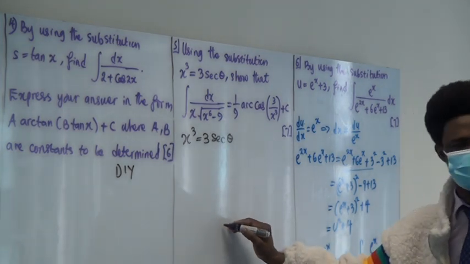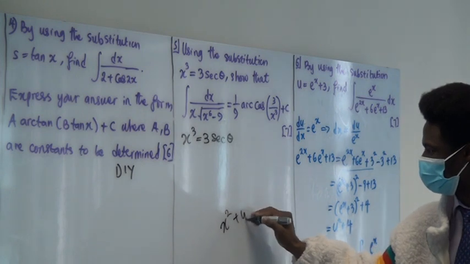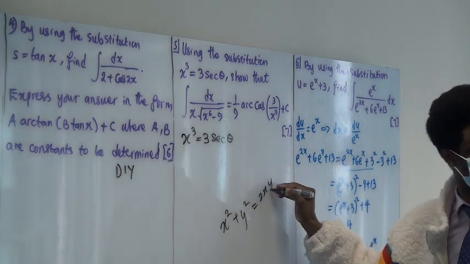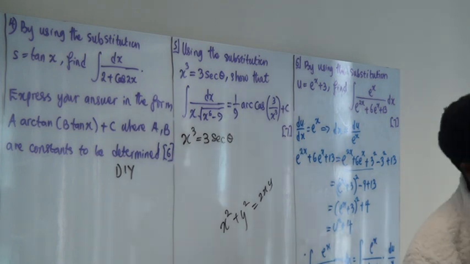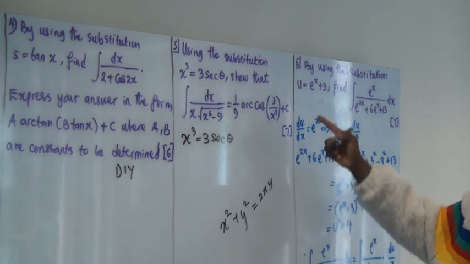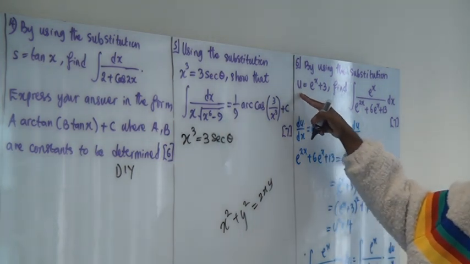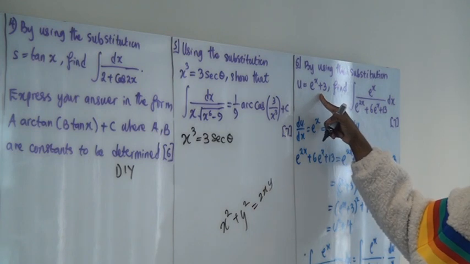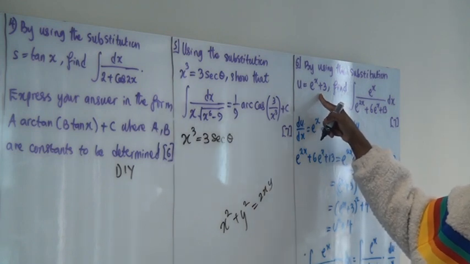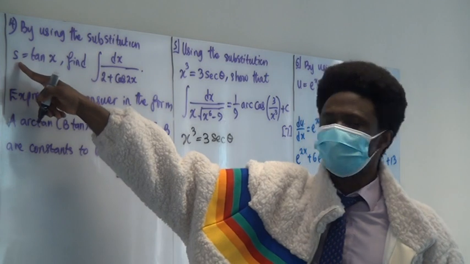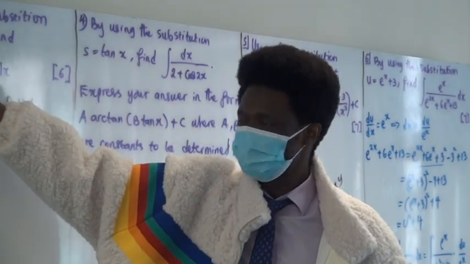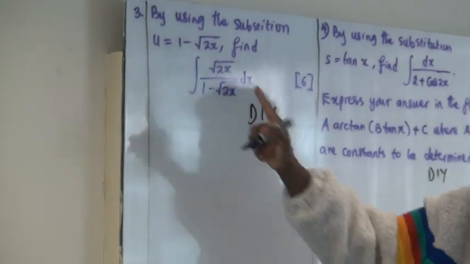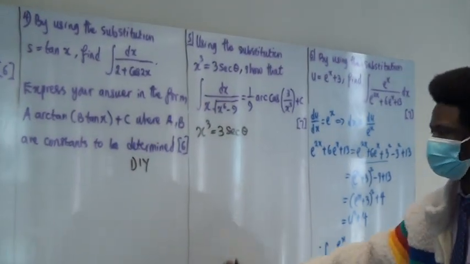Remember that differentiation where you have x squared plus y squared is equal to 2xy. Y is not given directly in terms of x. So we say y is not given explicitly in terms of x. In this case, your variable is given explicitly in terms of x. Understand? Even here, it's given explicitly in terms of x. Here, explicitly in terms of x. But here it's not. So you use your implicit differentiation.